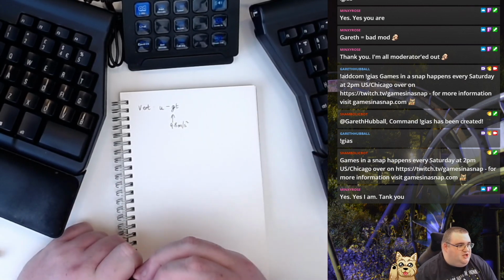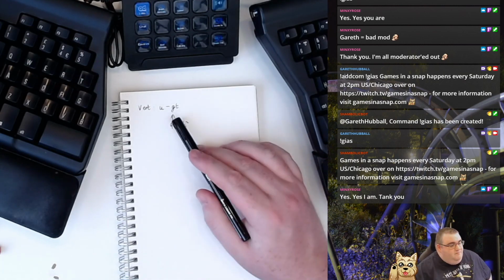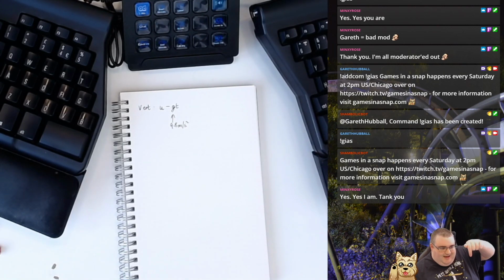And I've written it as meters per second squared because that's the same thing, and you'll see it in game as meters per second squared. So free fall, you will be accelerating towards Earth at that speed. Close enough to 10. So after 1 second, you'll be going at 10 meters per second. After 2 seconds, you'll be going at about 20 meters per second, and so on. 20 meters per second, by the way, is about 45 miles an hour. Just to put that in terms that most of us understand, and someone will probably convert that to kilometers if they want to. I don't know kilometers per hour. And minus GT, it's important that it's minus because it's going down.